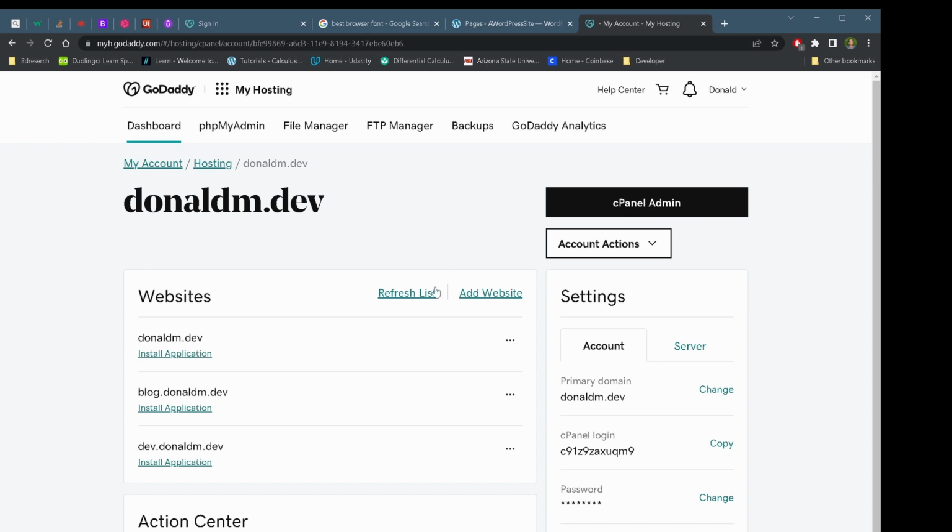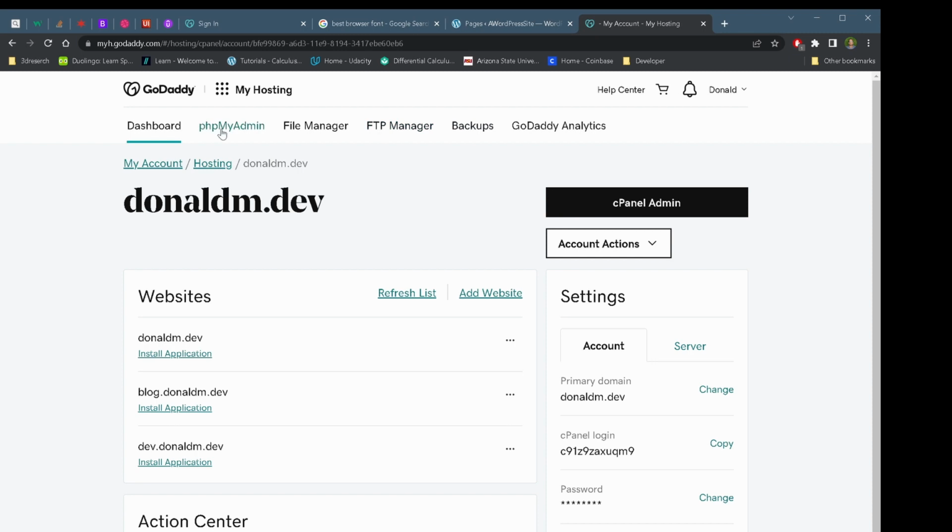So inside of our cPanel dashboard, this is what we have. We'll start at the top and then work our way down. At the very top, like always, we're always trying to navigate from the top if possible, because the top always has what we need, right? So we have phpMyAdmin. We're familiar with that. We just saw that in the managed WordPress system. This is only going to be if you have databases. I don't currently have databases running in this. We have the file manager, the FTP manager, the backups, and the analytics. Now, I've never used analytics, don't really care about GoDaddy analytics. I'm more concerned with my own analytics through Google.